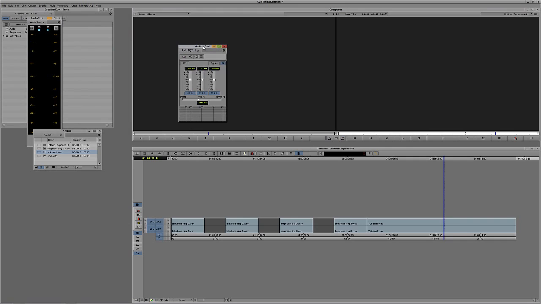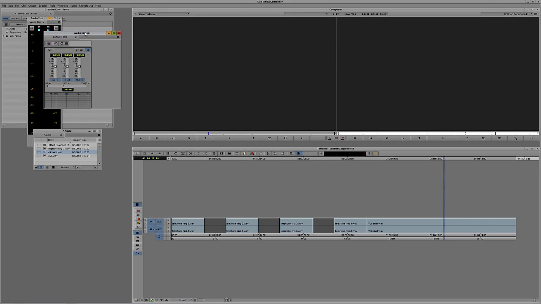Now the audio EQ we're going to get into more detail in a later lesson, but I wanted to point out the presets inside of the audio EQ. Fantastic tool that you have access to. You actually have access to this tool in previous versions of Media Composer. I'm using version 7, but the audio EQ tool has been around for longer than I can really remember.